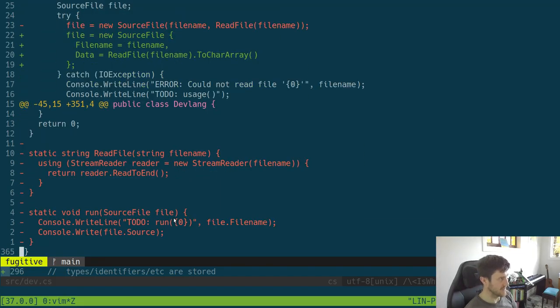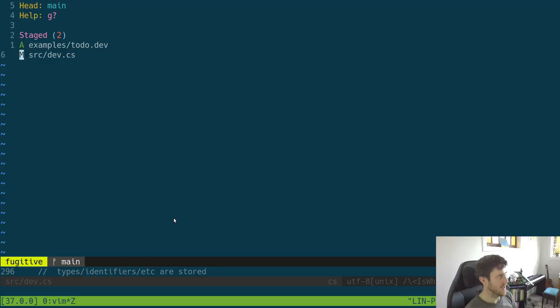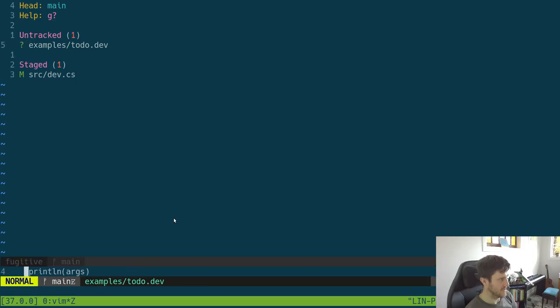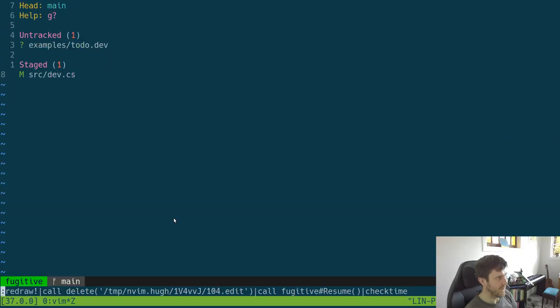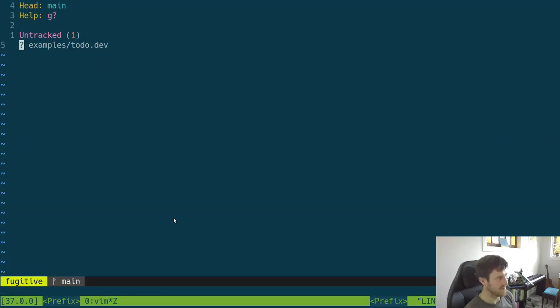So I think I just need to add this to do.dev, maybe unstage that. That's just all the different types of things I was going to try, and so I think at this point we can probably say we've had a basic tokenizer. Cool, that's that.